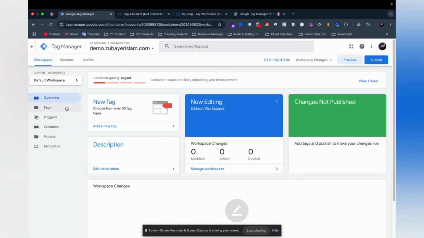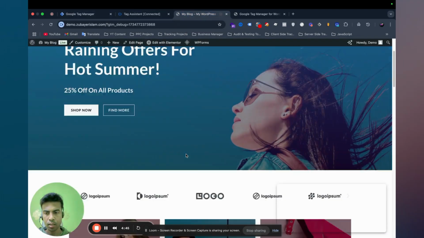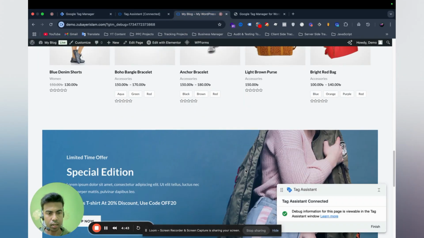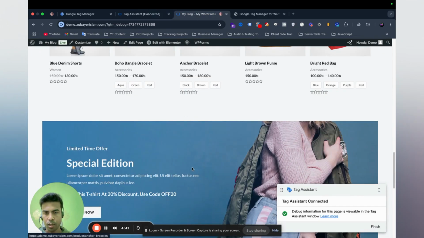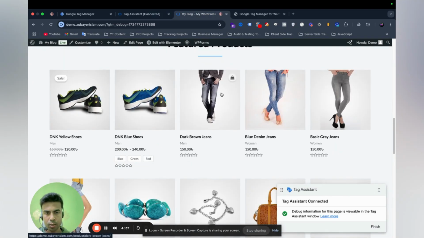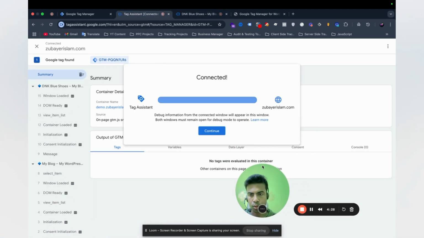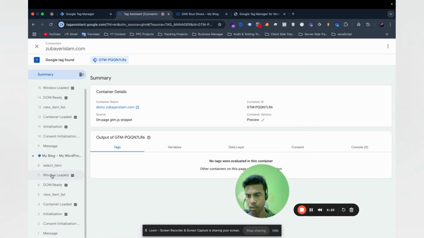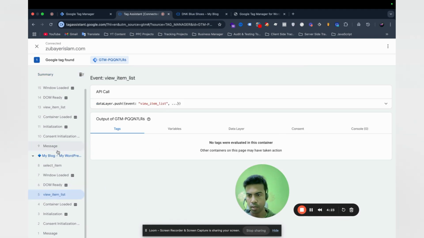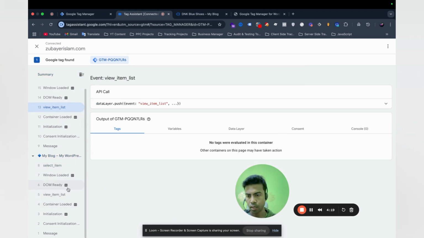Now we have to check whether the data layer is working or not. To check the data layer, we should preview again, so let me preview. Yeah, it is connected. Now let me open a product to see the data layer. Okay, I see some e-commerce events here, such as view item list, then select item, then view item list again.